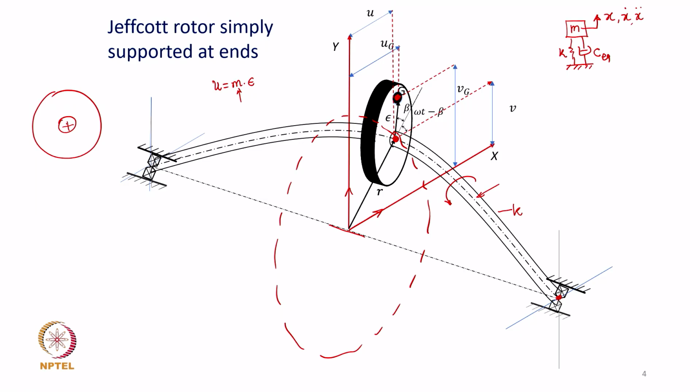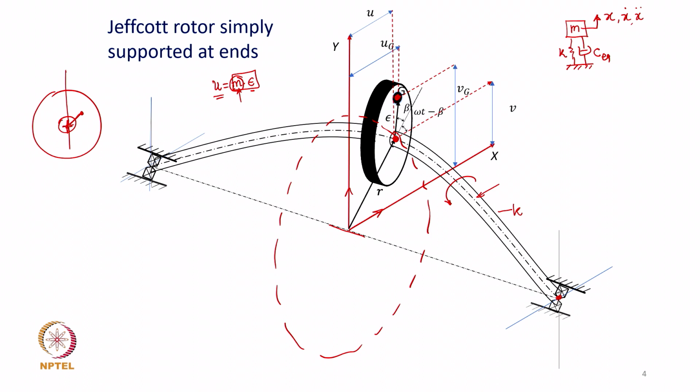Yeah, so there are two ways. One is you assume that the disc rotates about this axis, and then you assume some amount of unbalance. You can quantify this u value, which is the product of mass and eccentricity, or you can assume that this product is composed of the mass of the disc and eccentricity can be calculated from that. That is number one.